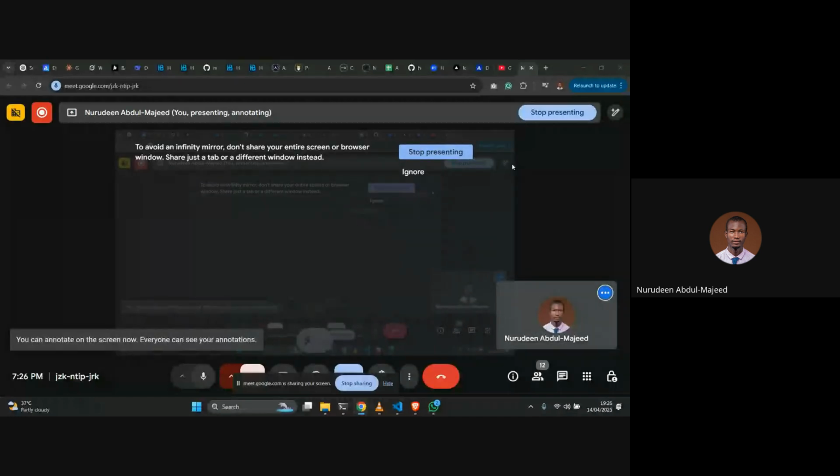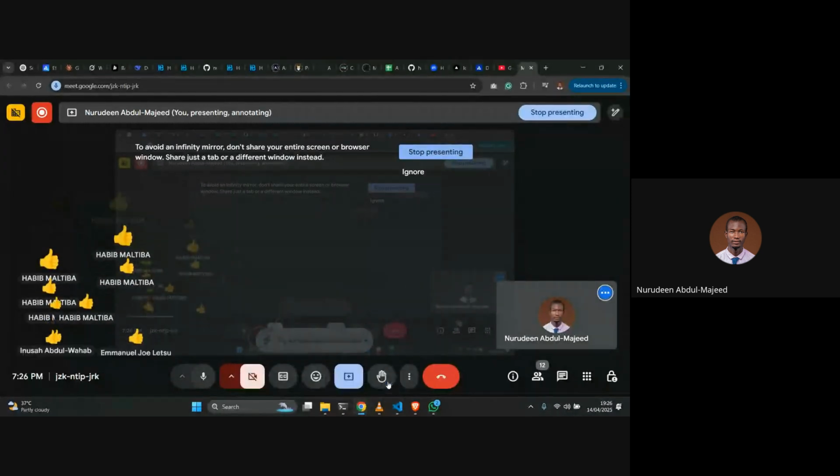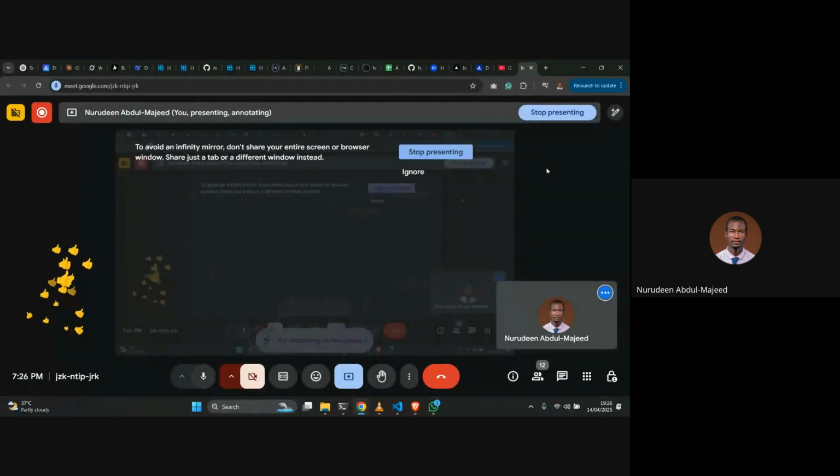Check the middle, the one with the arrow facing top. Yeah, present now. Yeah. Okay, entire screen. Can you now see my screen? Great. Right, so let's proceed.